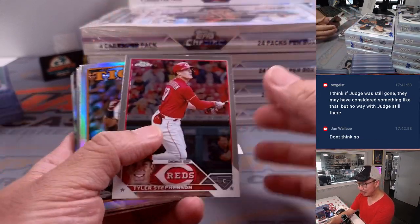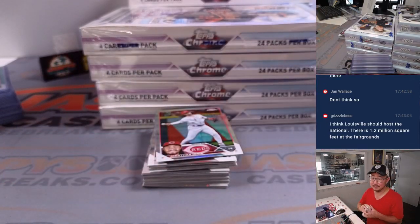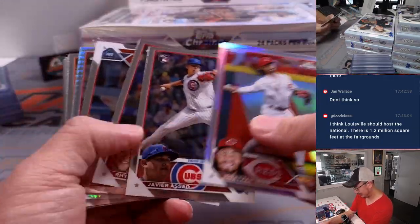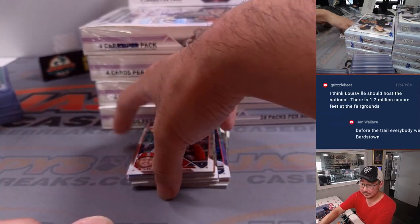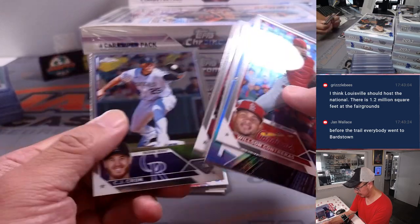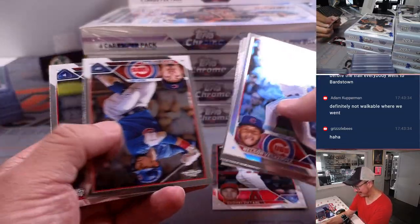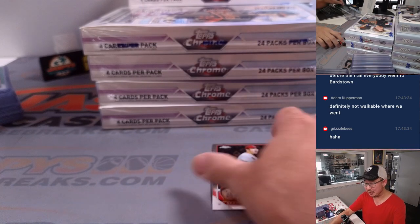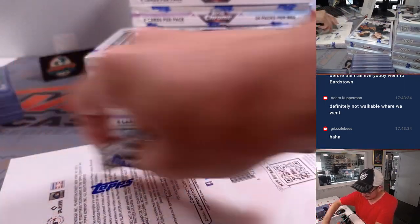No shuttle, huh? You think people just do some tastings and they drive to the next one? Or is it walkable? Come on, Grizzly. They're not going to put the Nationals on a fairground. Let's not go through that exercise again. Definitely not walkable where you went. So, how did you get from distillery to distillery if you were to do a distillery tour? If there's no shuttle and if it's not walkable, I mean, are people just taking an Uber? I'll bet a lot of people are just driving.